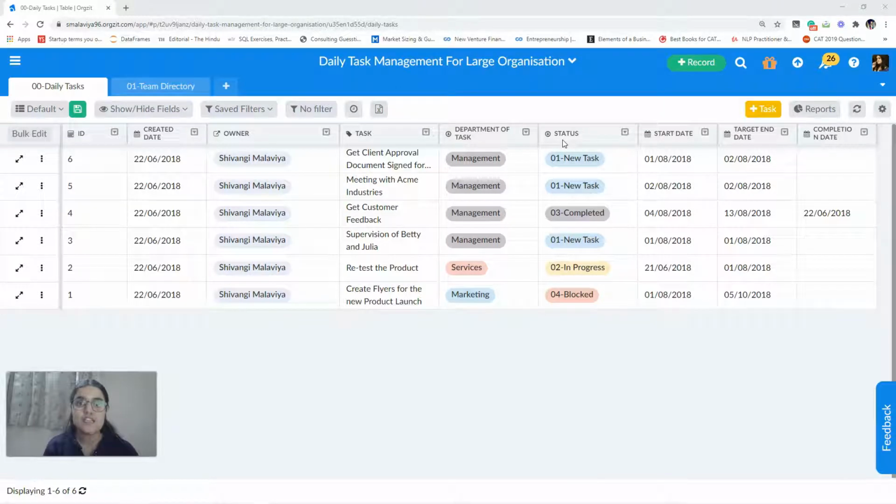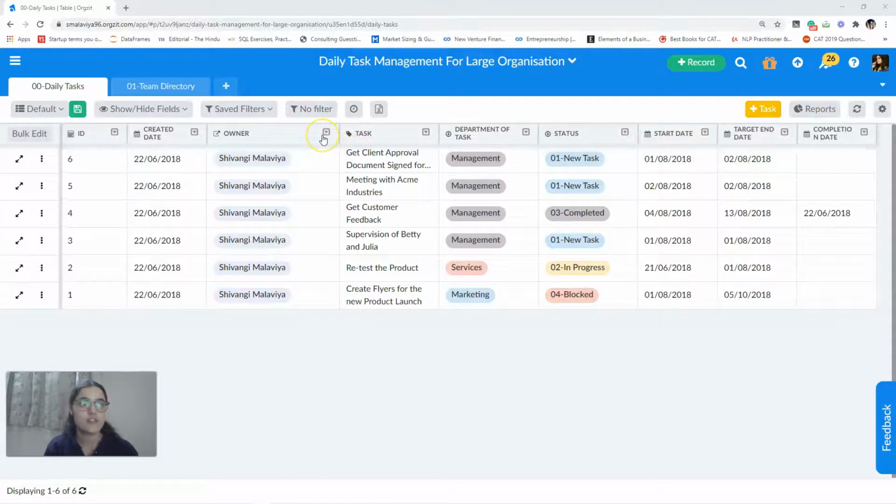It's basically split into two steps. In the first step, I'll be downloading all this data so that I get a template. And there I'll just make the edits wherever you want. You can edit your data, update your data, and then you can upload the CSV back into the system to update this entire Orgzit workspace. So how can I do that? Let's just look here.